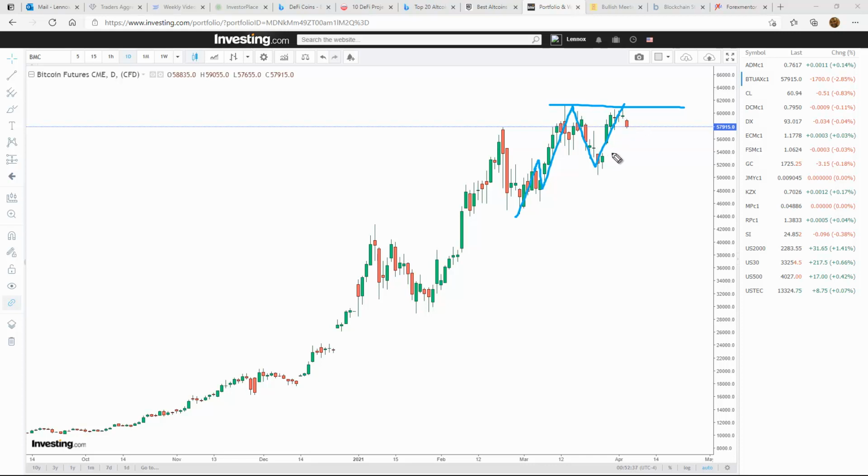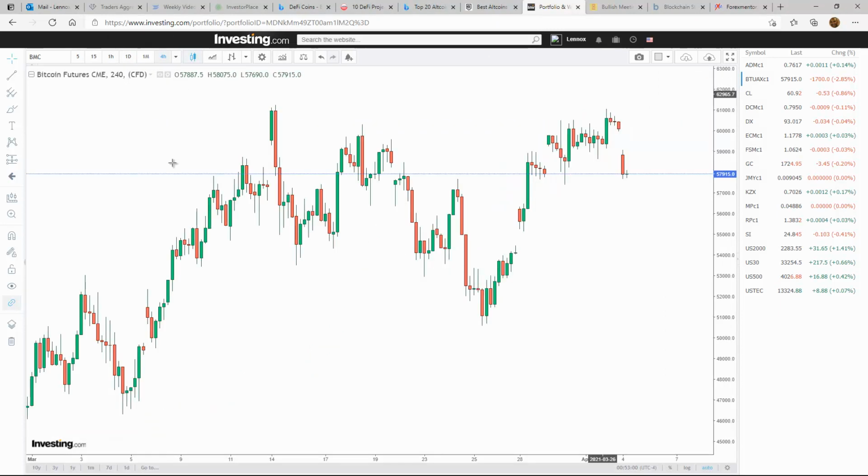And now what's going to happen this week? We're on the daily here. So it looks like this rejection might be short-lived, and we could push one more time through that to create that new high and a euphoria move. So that's a possibility. I'm going to drop down a little lower. I'm going to go down to the 4-hour on this one just to kind of take a closer look.